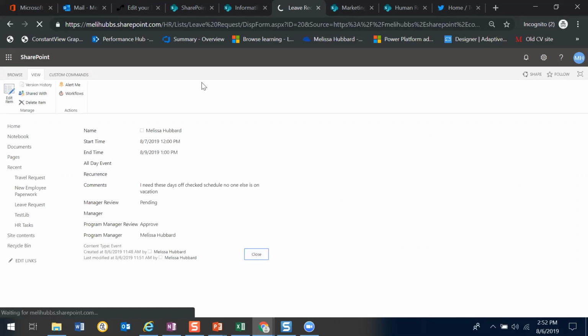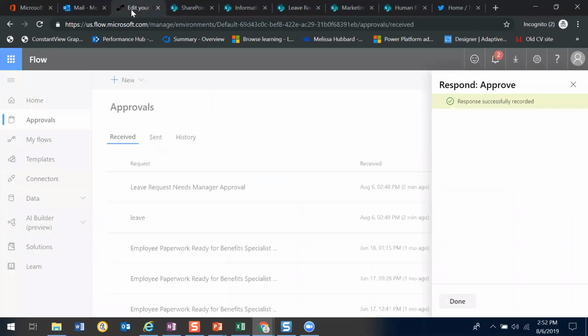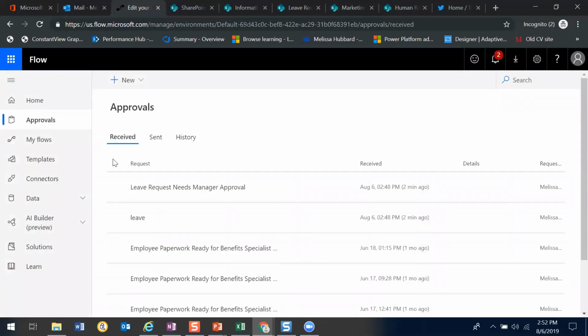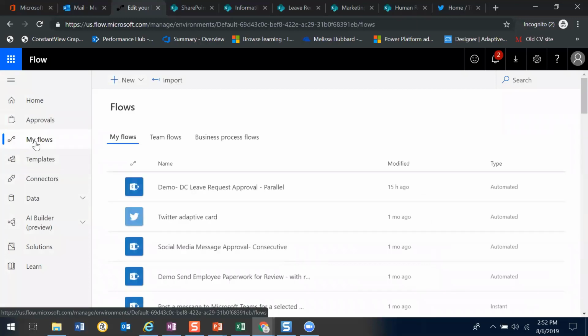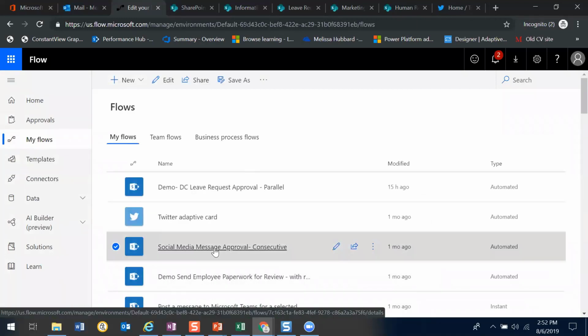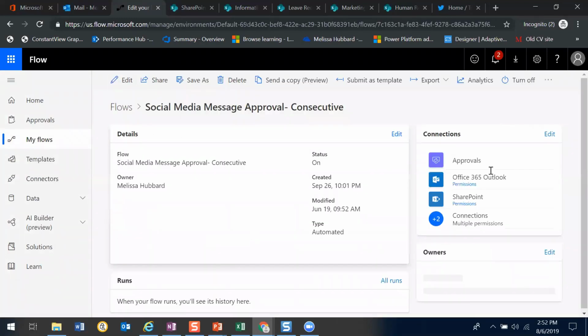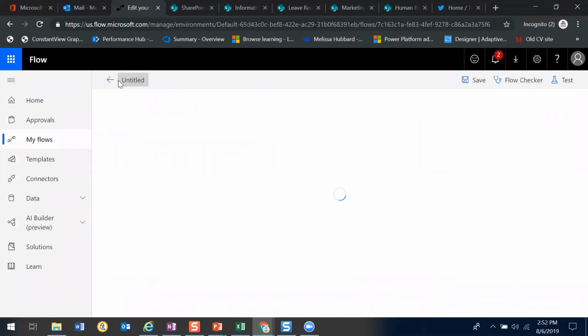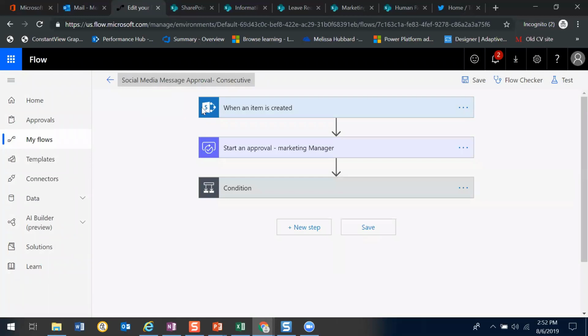So let me quickly show another example of a sequential flow. So here's the social media approval example. I wanted to show something a little bit outside of SharePoint, and since I'm addicted to Twitter, guess what I'm going to use?